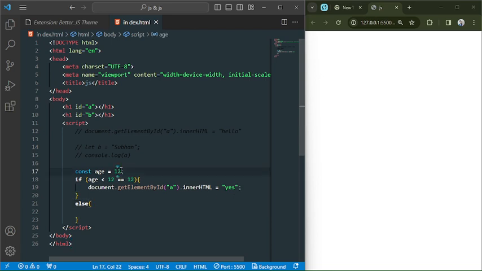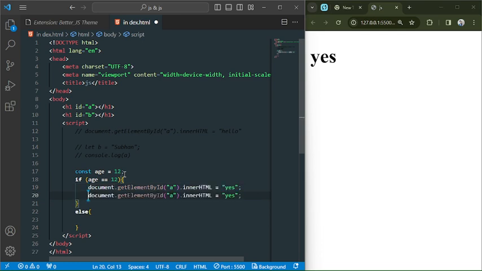Now if I do value 2. Wait, we have to do it like not 12, there will be 8 only. 8 is equal to 12. Save it now. The value is 2 now. If I do 12, save it. So that is yes. So if else, the age is not equal to 12, so that is going to show us what?